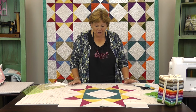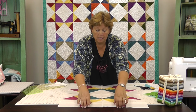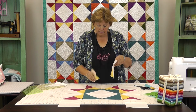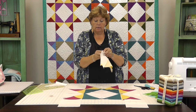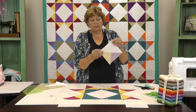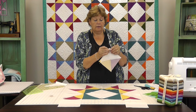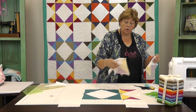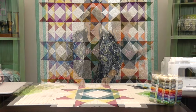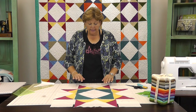So now I'm going to go ahead and sew all of these sets of 2s together right here. I'm just going to pile those up and sew them together with my whites like this, making sure that the yellow is right here in the middle, because I want my light to be in the middle. I'm going to do that with all 4 of these, and then we'll start putting rows together. So now I've got my groups sewn together. I went ahead and pressed them. I've laid them back in the star so you can see how it's all going to go.